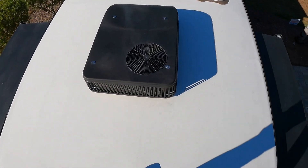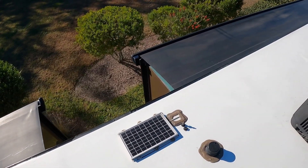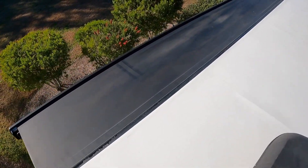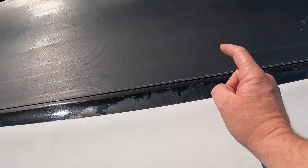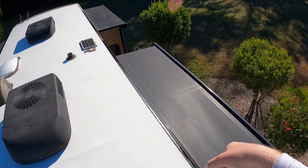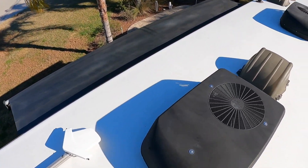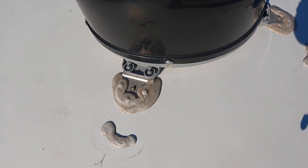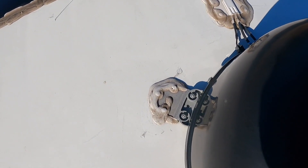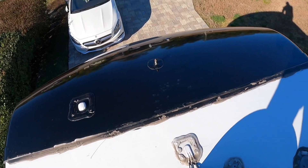Up on the roof - this has been cared for, super clean, not feeling any soft spots. The slide toppers are all in good shape. Three ACs up here, all appear to be in good condition. There is a little bit of paint peeling up here on the top - really common on this vintage, but not too expensive to get re-sprayed if that bothers you. Looking at all the silicone around the satellite holes - front cap is in really good condition up here.